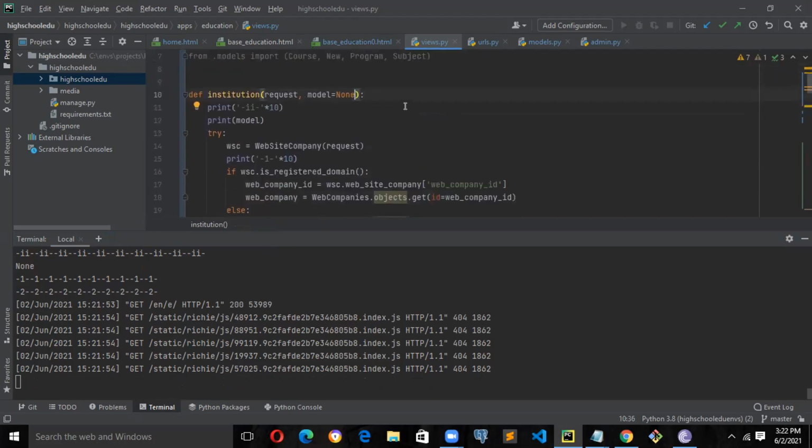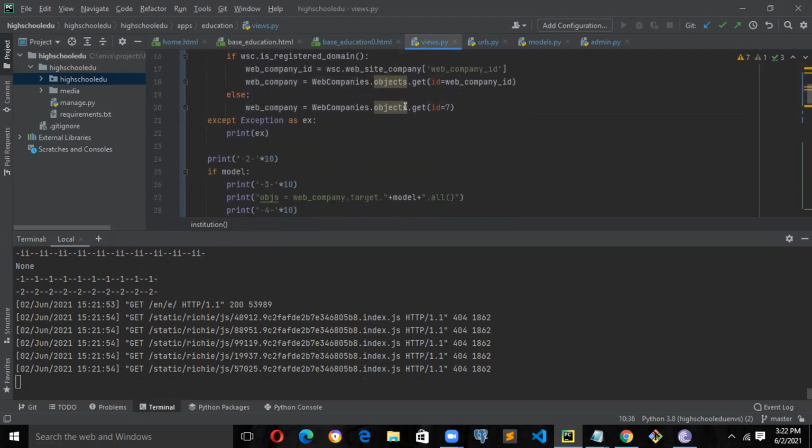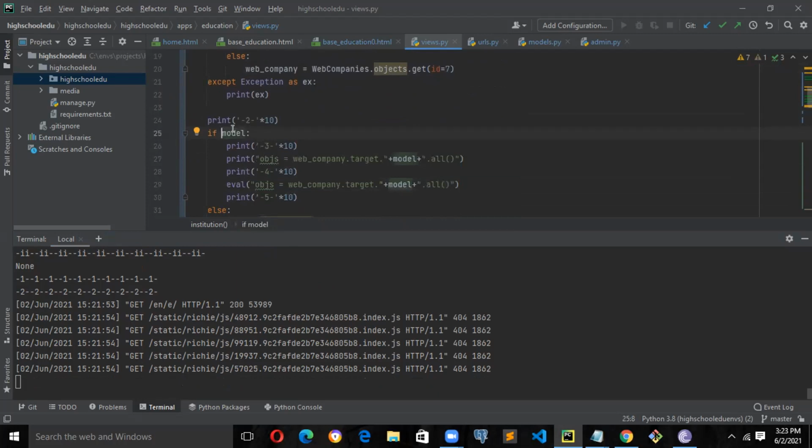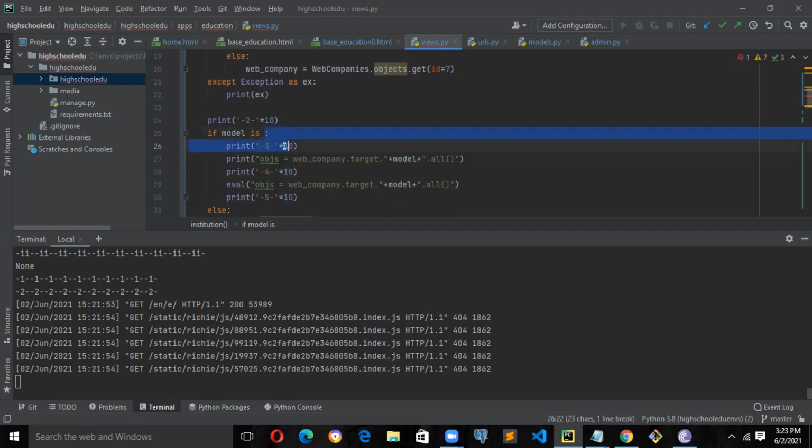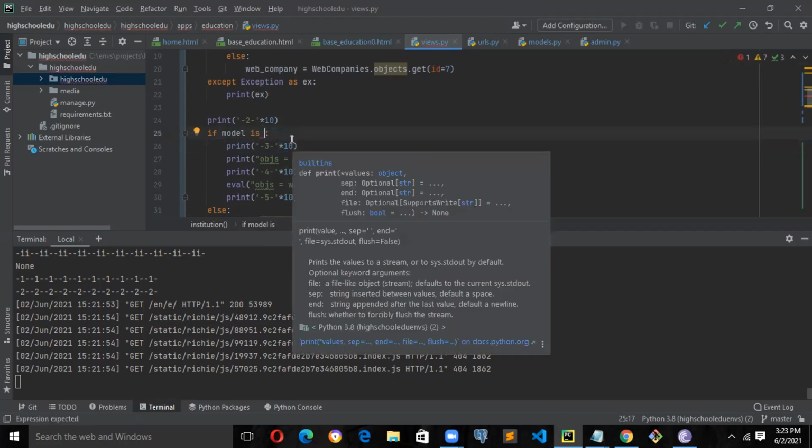If model, if model is, let's see if this is the way it's supposed to be in null.